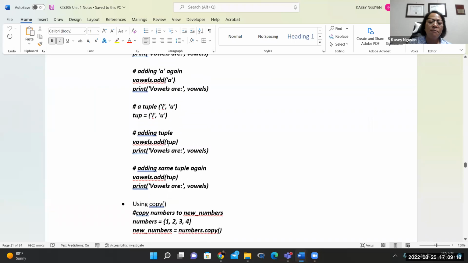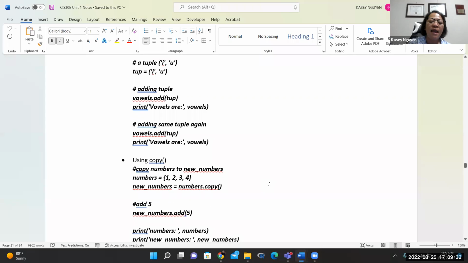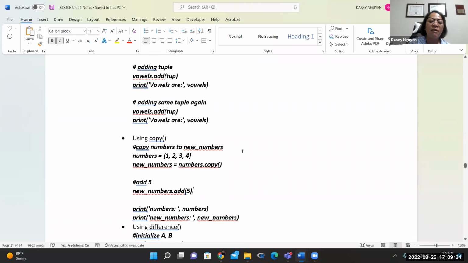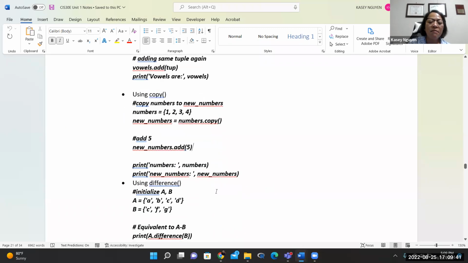Some examples show you can also add the tuple. So you can add a container inside a container. As this is mutable, you can add another container inside it. Then we can add certain items. We can compare them by looking at the difference.